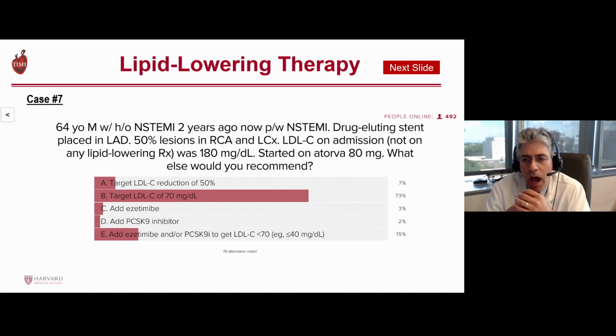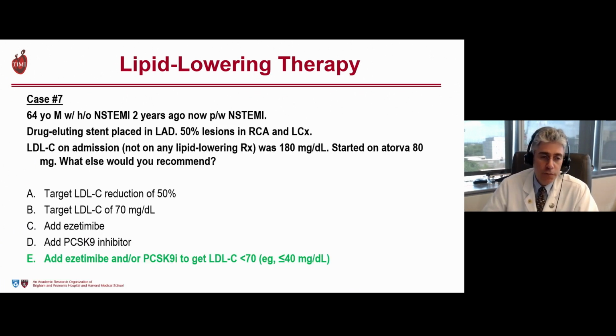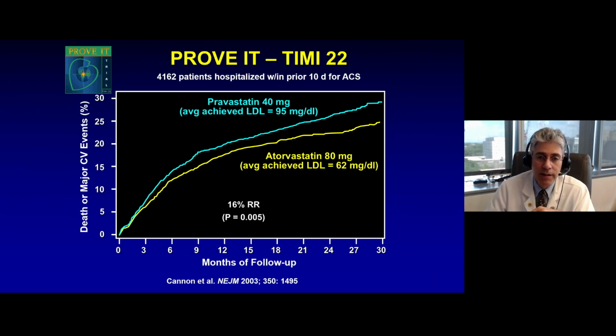All right. I'll say that the majority of people would say target an LDL cholesterol of 70, and that's certainly true from the guidelines. But in terms of feeling there's the need to add something else, about a quarter of people have said they would add something else, and a variety of opinions for what to add. Show a few slides to speak about this. Personally, I would do E, although I wouldn't argue that the guidelines would say B for the person, and depending on the LDL, then considering C or D.